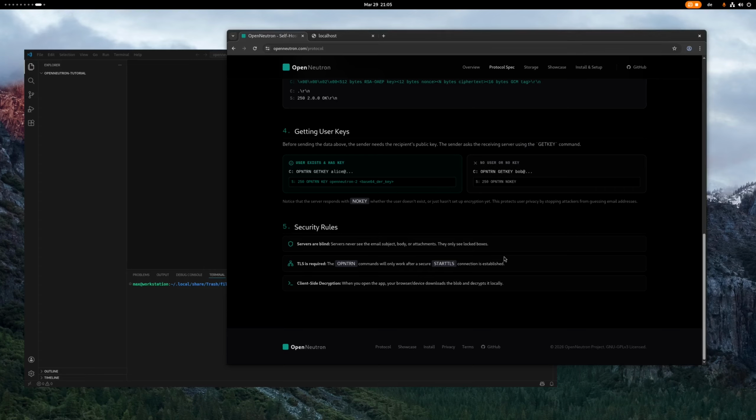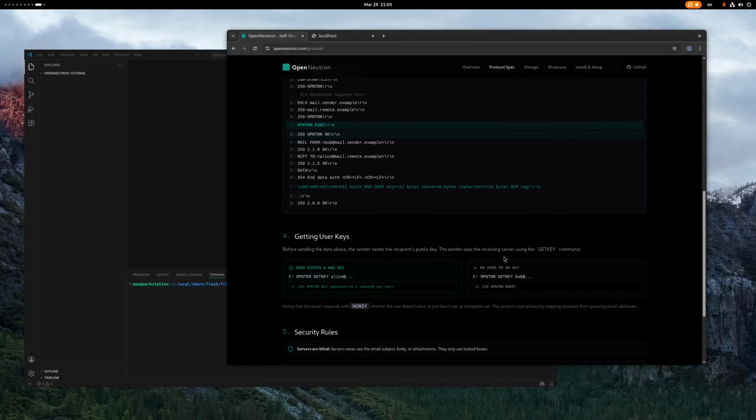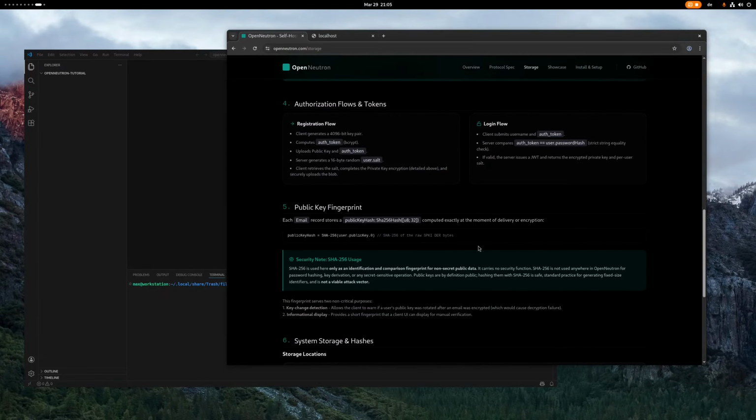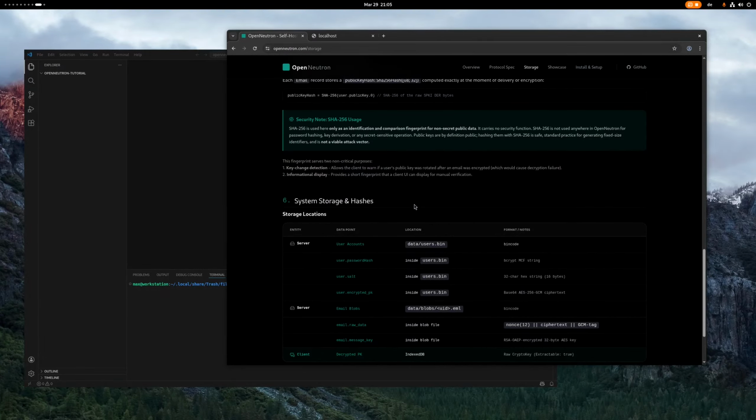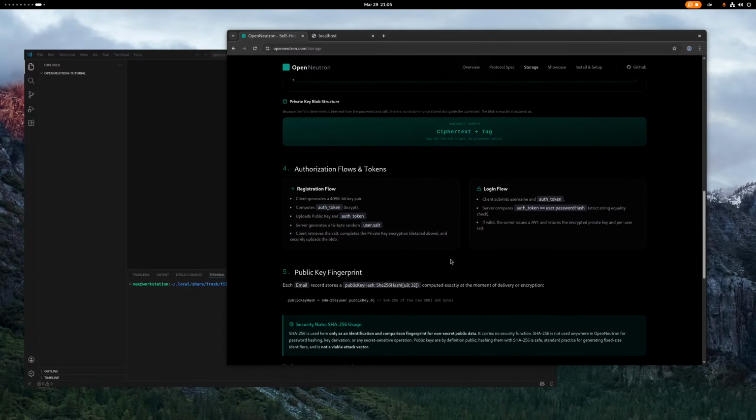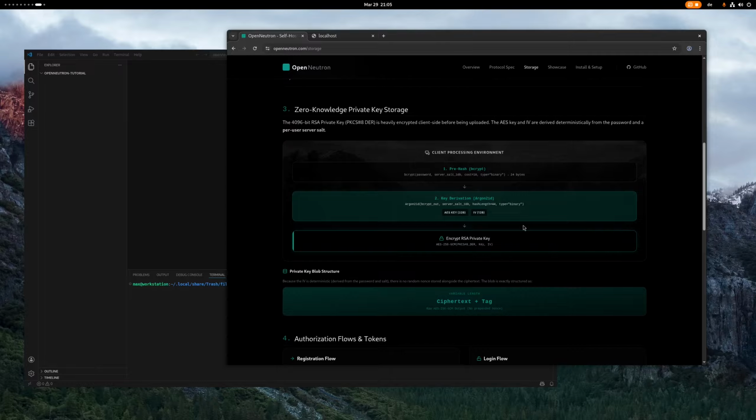That comes with a couple of trade-offs, and the most important thing is that losing your password means losing your emails forever. There's no way out of it. If you lose your password, it's unrecoverable. You can read about how public and private keys are derived from your password, just about here, with a salt and a key derivation, but it's out of the scope.